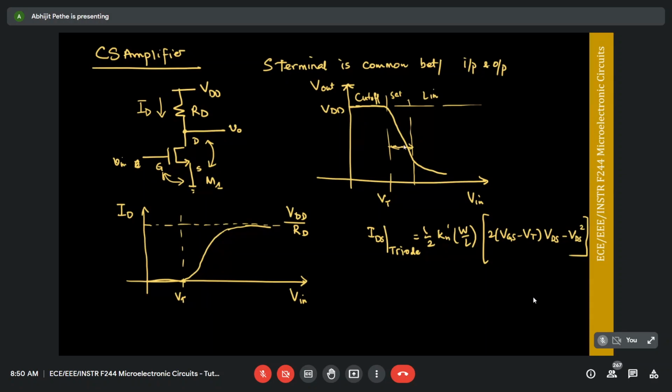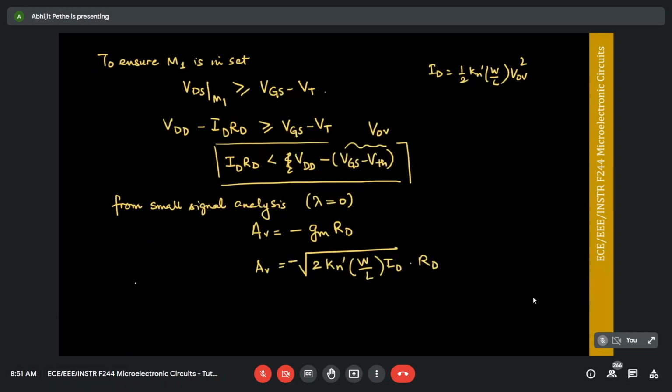So this is one of the drawbacks of this block: if I just use a resistor and a transistor connected in series, and I look at the gain, then for high gain I want ID and RD to be high. But that implies that it's harder to keep M1 in saturation. So you see that there's a trade-off directly right here, which means that you'll have to be very careful about picking the parameters.